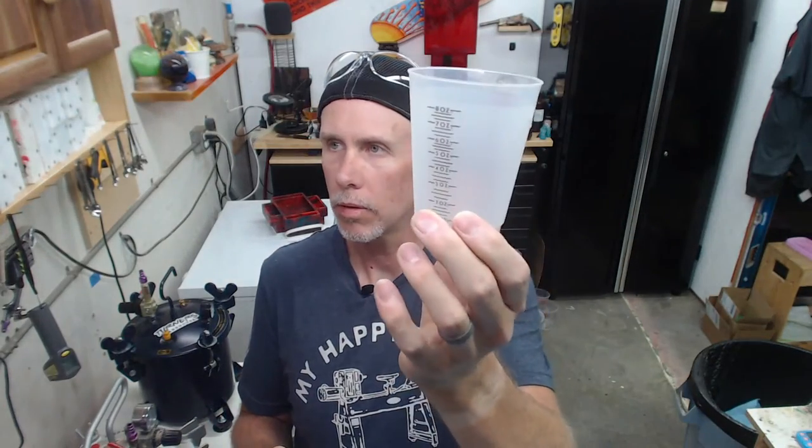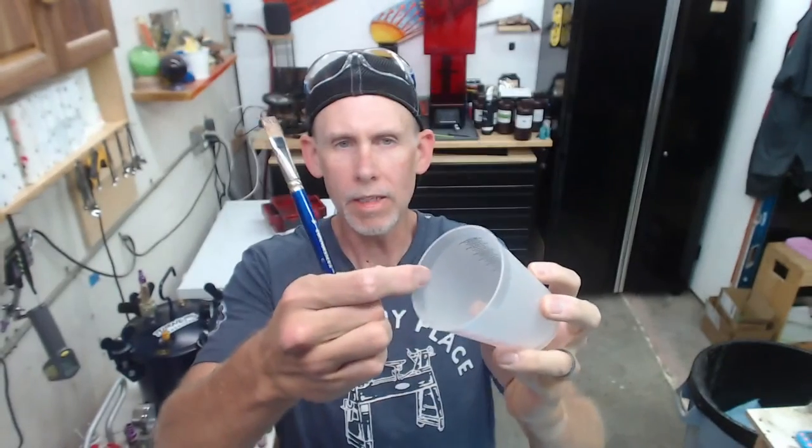So here's our cup. It's like an 8 or 10 ounce cup, but there are other paint mixing cups that are not made of HDPE. You want the ones that are kind of softer looking, and they're generally not going to be totally dead clear. That'll be a good indication. Typically they're not.